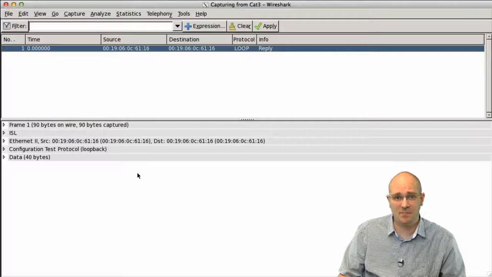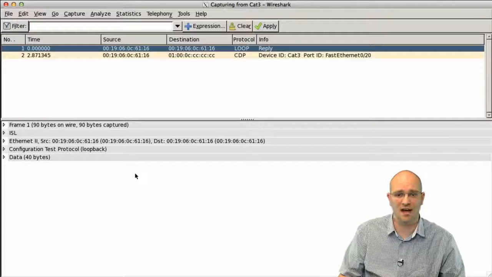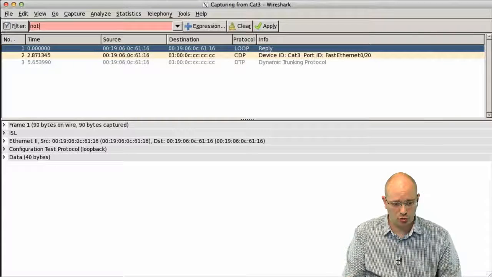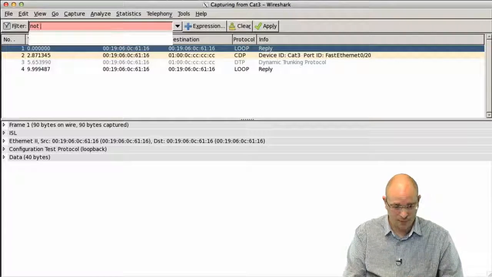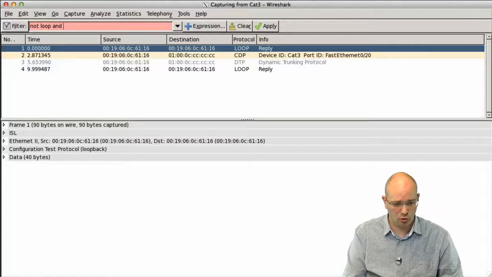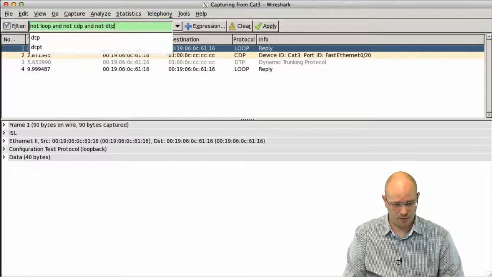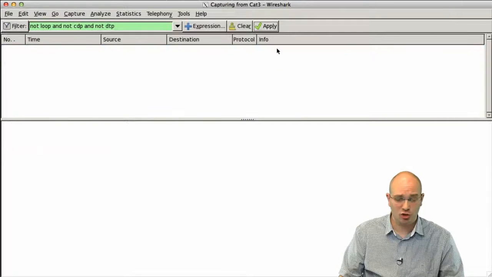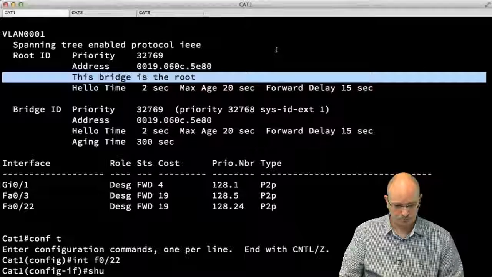I may see the keepalives or DTP frames. I may see CDP frames. So what I'm going to do here is make sure that I'm not seeing any of these. So I'm going to say not loop and not CDP and not DTP. So these are the frames that are periodically going to show up, and I really don't care about them.